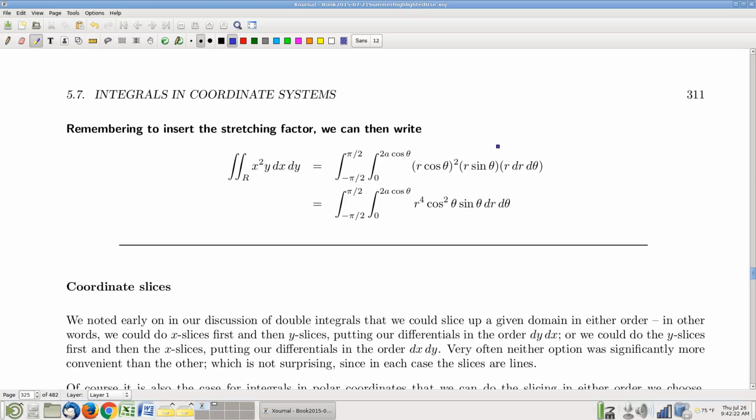Yeah. Don't forget your r dθ. Again, super easy mistake to make. I've done it myself many times. That's why I'm making a big deal out of it. Okay, so the same argument can be made in cylindrical coordinates, right?